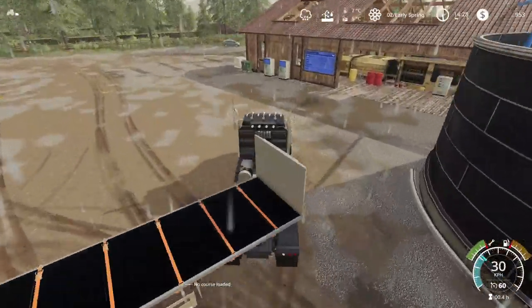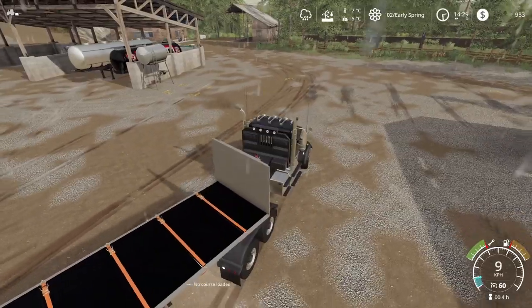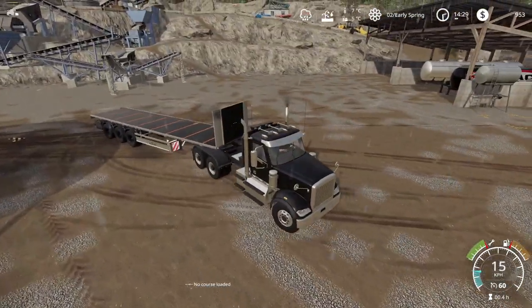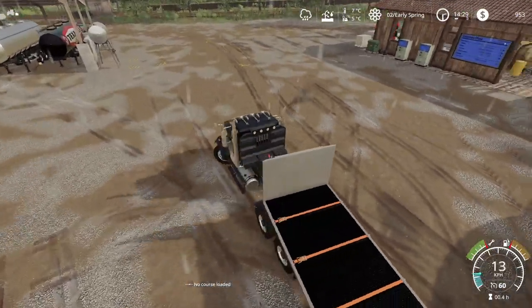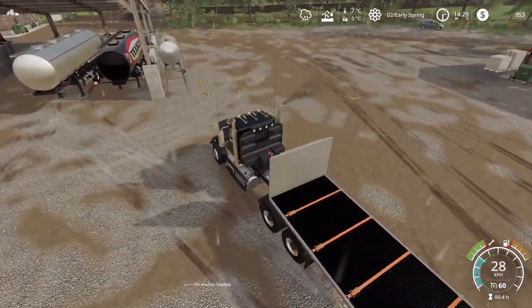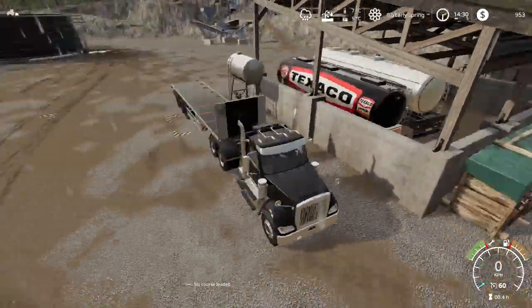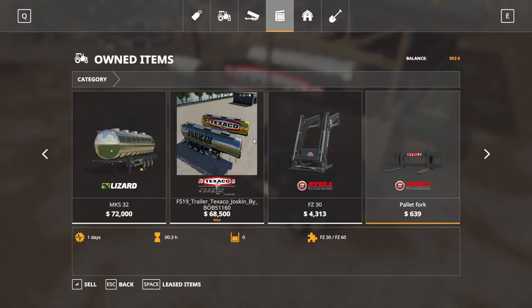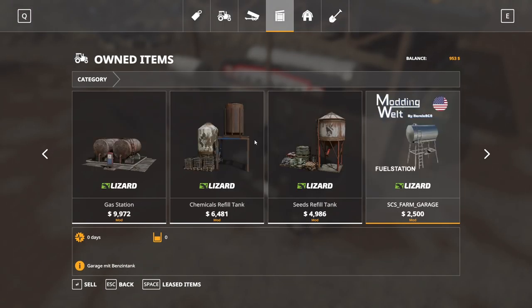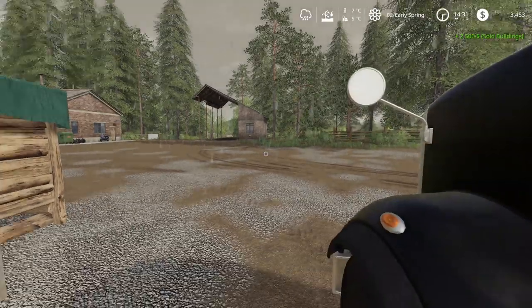Alright, so I want to make sure that the straps and stuff are in the right place. What we could probably do is park the truck over here. Still need to get rid of that fuel loading station there. Go to garage. Find out where it is. Should be at the back. There we go. Get rid of you. Awesome.